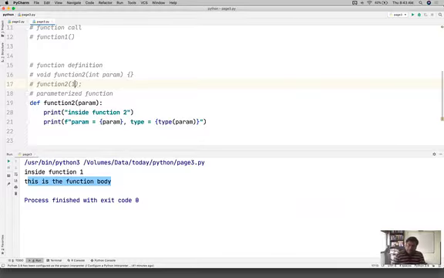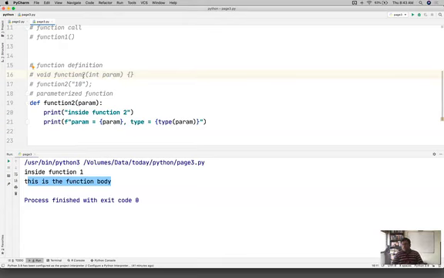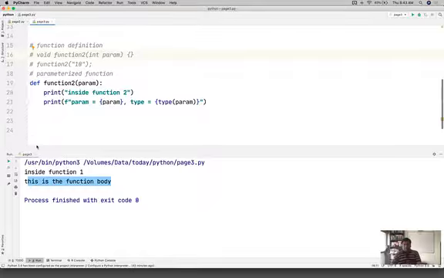That means I have to pass only integer values. I cannot just pass a string value. It's not possible, because this function, function 2, which is written right here on lines 16 and 17, is not going to accept anything other than an integer. So in other languages, there is no confusion. But here in Python, it's a little bit confusing, like what parameter should I pass when I call that function?